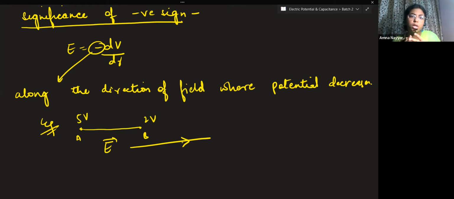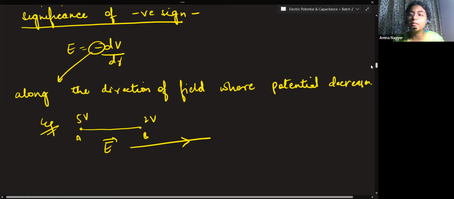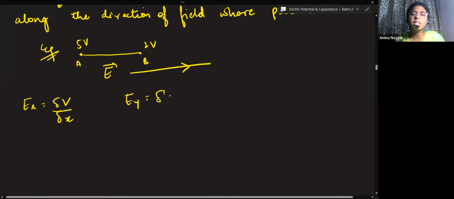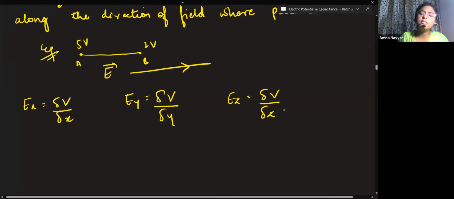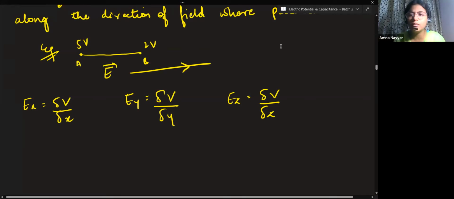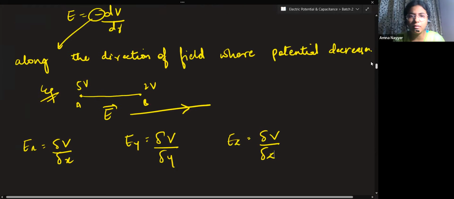From this topic, you have the theoretical points: what is the relationship between electric field and the potential, means this formula that electric field is the potential gradient, and the second is the negative sign. Why do we get this negative sign? Apart from this, you also have partial derivatives. Like Ex, you have delta V by delta X. For y-axis, you have delta V by delta Y. For z-axis, you have delta V by delta Z. But this won't get clear like this. Partial differentiation, I'll give you a question and teach you how do we get partial derivatives of anything.